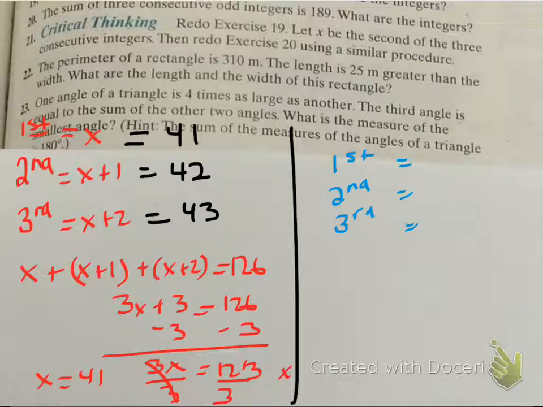Okay. What am I doing? It said, let x be the second of 3 consecutive integers. What am I calling x, Julian? A consecutive integer. Which one? Third or the second? The second, because it says, let x be the second of 3 consecutive integers.